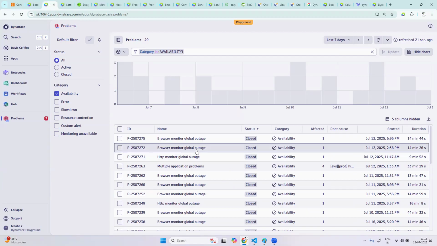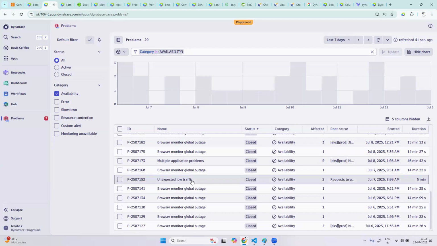You are doing that, right? In that, some of the page events are not working, which is called an event. So if it is a browser global outage, it means from the entire location. Suppose you have configured 5 locations, and in all the 5 locations your synthetic is not accessible. Okay, so you see mostly what kind of alert you see.